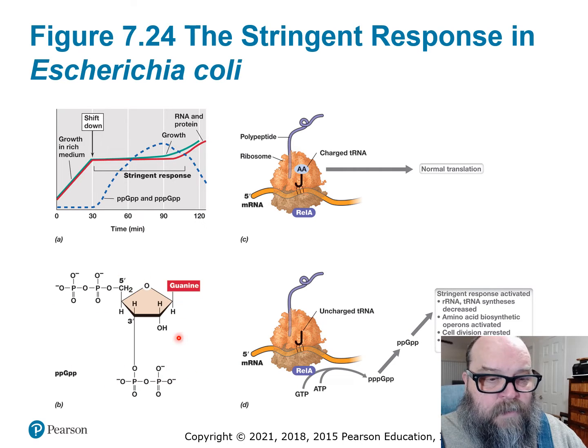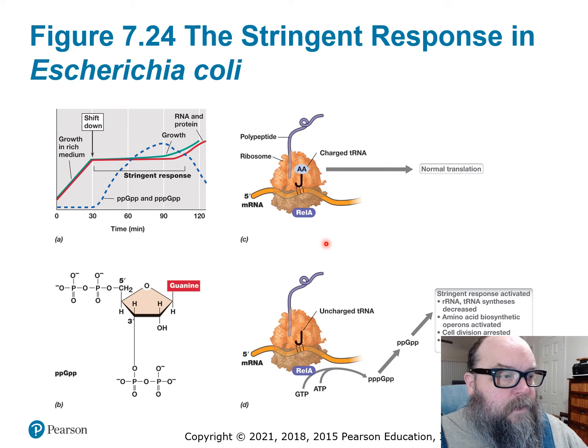Here's the tetra, ppGpp. Here's our normal nucleotide. There's a hydroxyl there, so it's an RNA nucleotide. And there should only be one phosphate up on carbon 5. But there's a second. And down here off of carbon 3, there's two there. There's a third one here if we're doing the pentaphosphate.